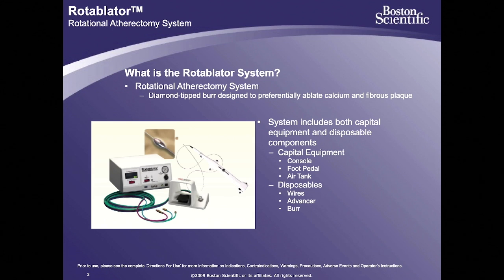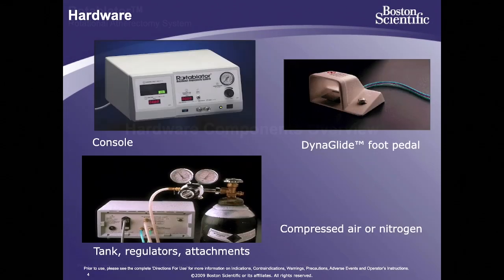This includes certain equipment that all of us have to be aware of. There is the console that we all know about. That's the driver which drives the burr, and there's a dynaglide foot pedal which controls the dynaglide mode, and the foot pedal which accelerates the burr. And of course, you need compressed air or nitrogen, and there are these tanks and attachments.